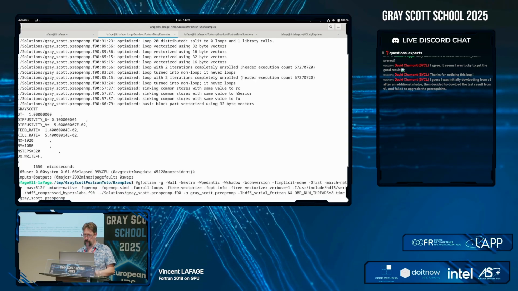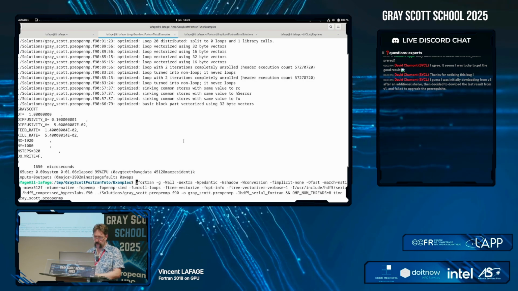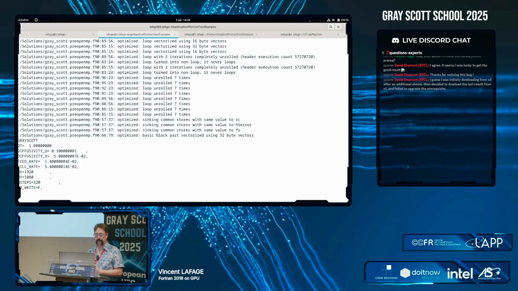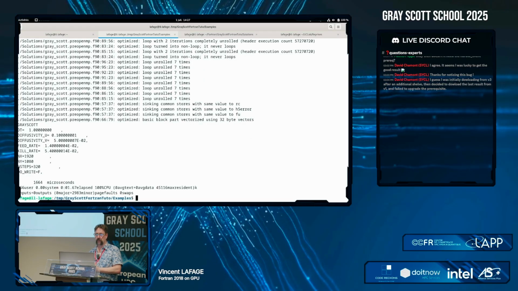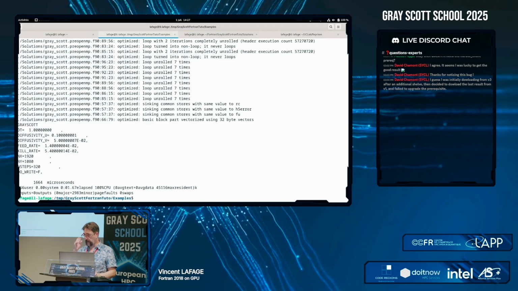So do we win much by setting all the vectorization options? Not quite. So it was vectorizing without waiting for our permission.